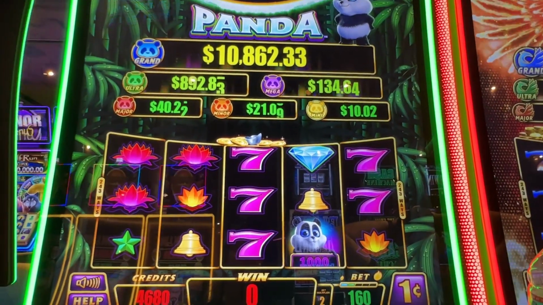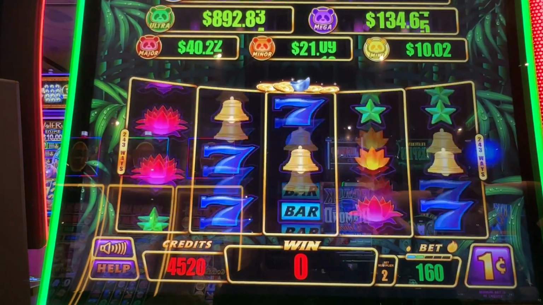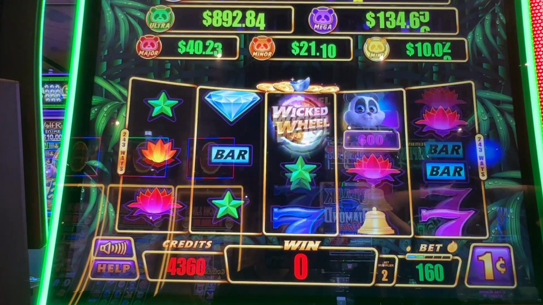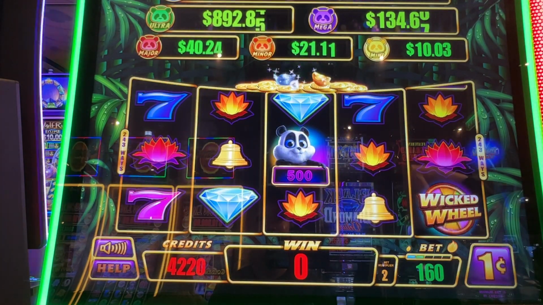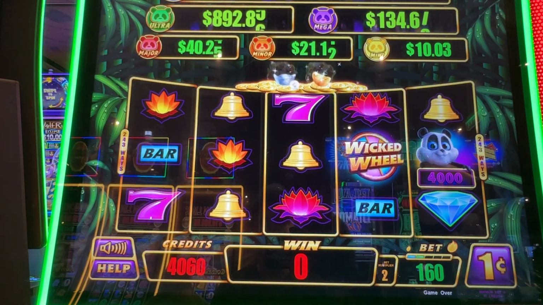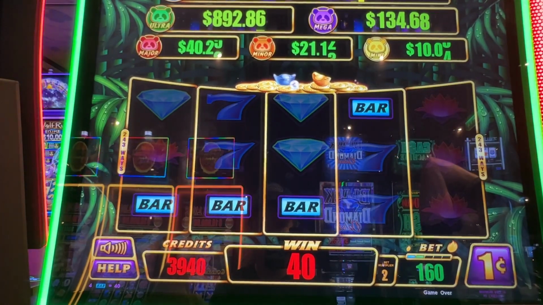That little panda up there. Yay. Oh, I see. So the coins, when they're full, they must drop. That must be why everyone's playing that one. It's about ready to drop. Okay. Very cute, panda. I like him. He's adorable.